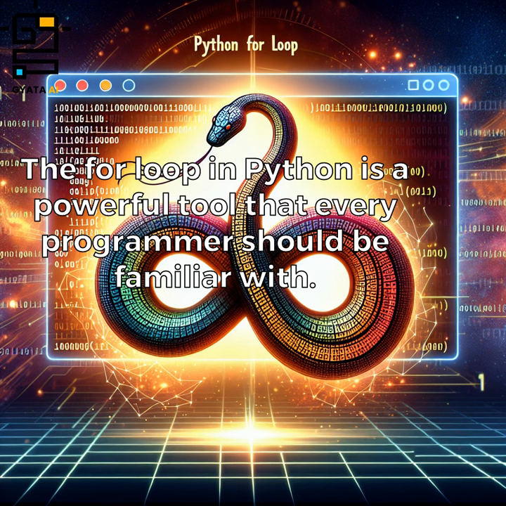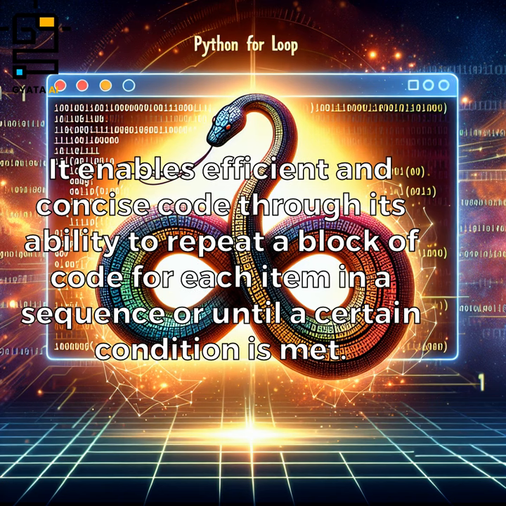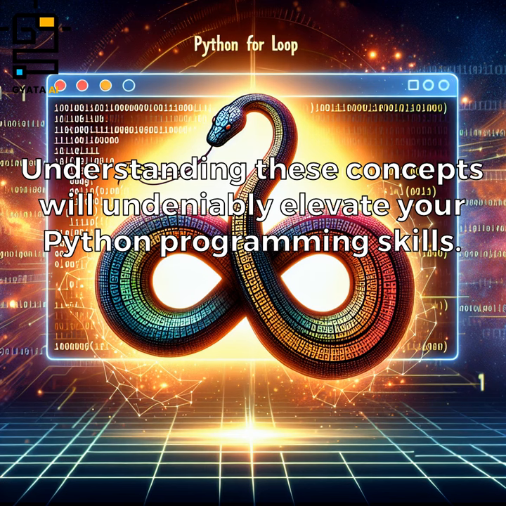Conclusion. The for loop in Python is a powerful tool that every programmer should be familiar with. It enables efficient and concise code through its ability to repeat a block of code for each item in a sequence or until a certain condition is met. Understanding these concepts will undeniably elevate your Python programming skills.